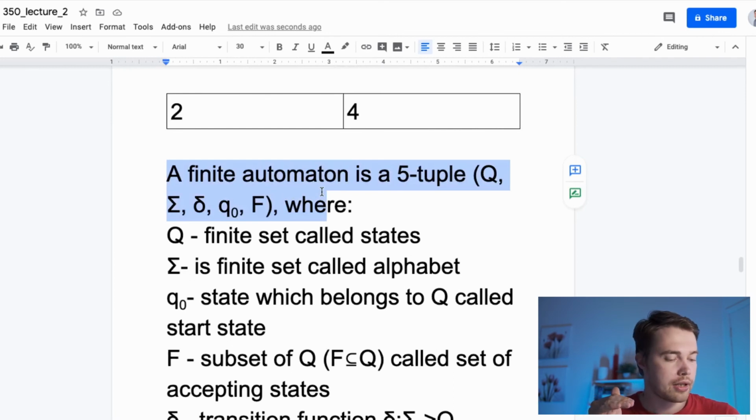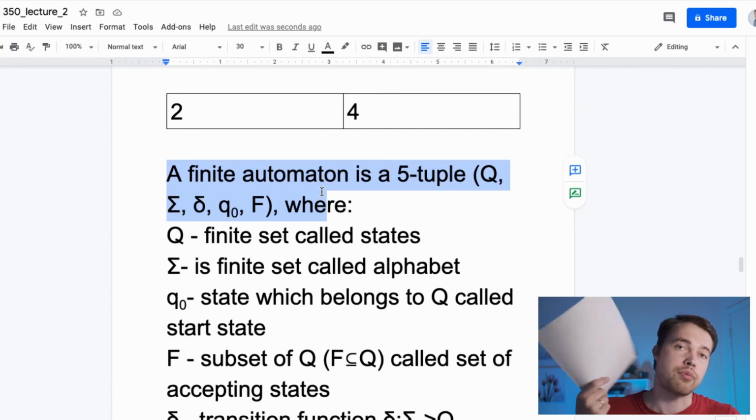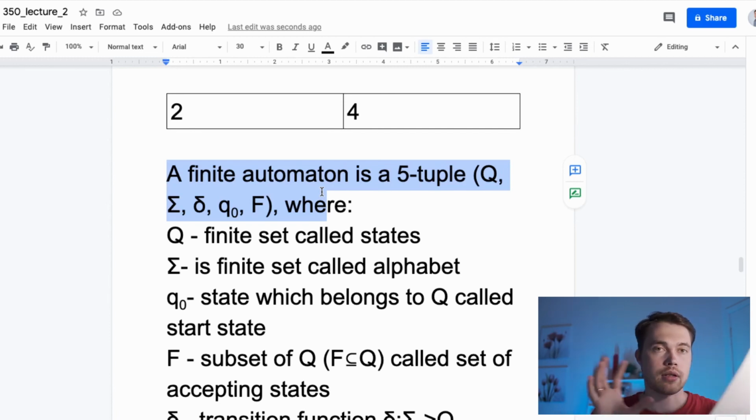Now I'm going to give you an informal definition. It's supposed to be easier to understand, but I don't think it actually is. I think it's too difficult to understand, as well as everything in this class until we get into the practice. Once I draw those things, I'm pretty sure you guys will understand what I'm talking about.